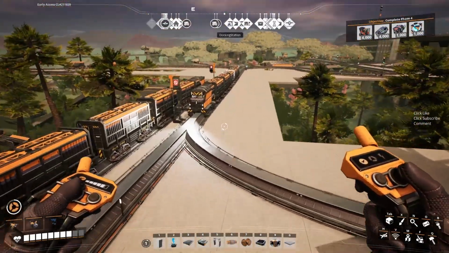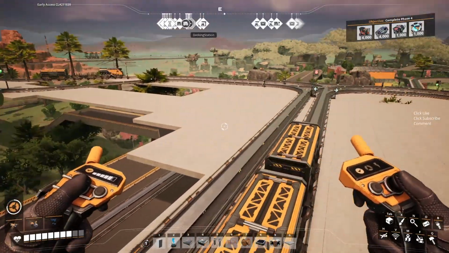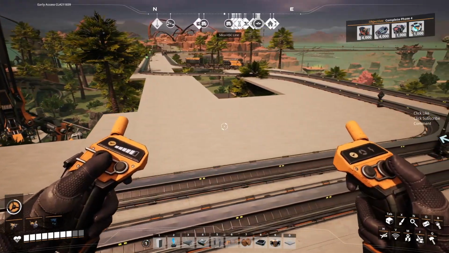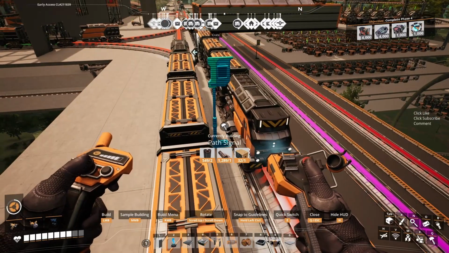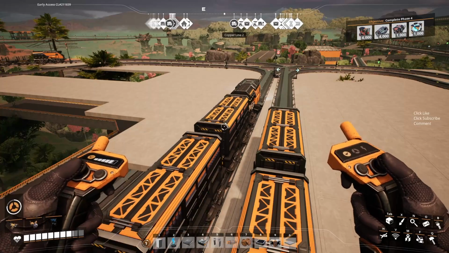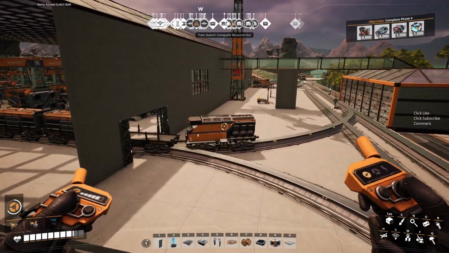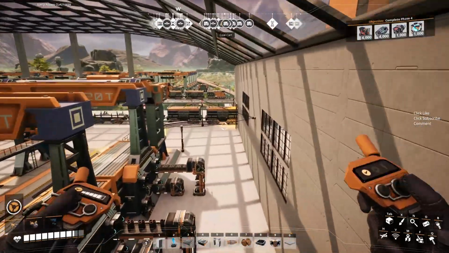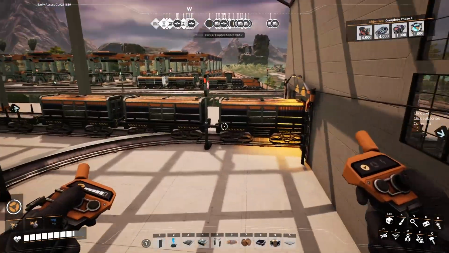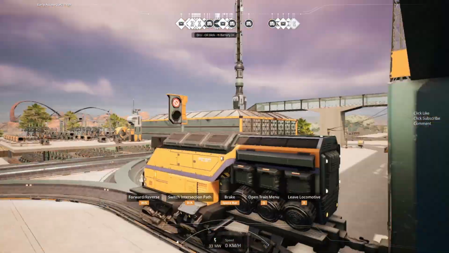He says, why are you not able to just go left? I don't see a train up there blocking it for you. Right, that's going to free that one up. Oh, you weren't the right one. Okay. Alright. Where's this one off to? Explosive imports. Coal exports. Okay. So you're going in the same direction.